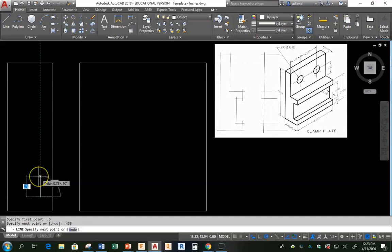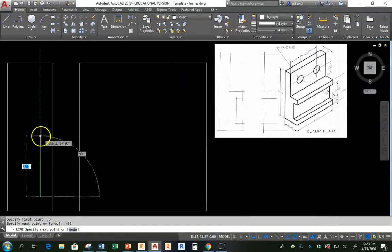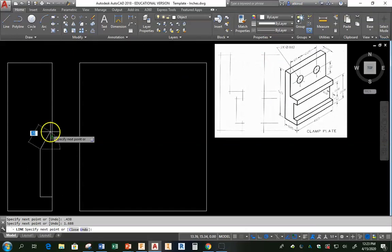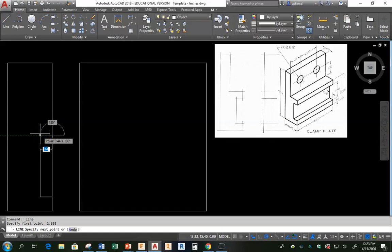Okay. And then this piece is up. And I'm going to go back to the drawing so I can make sure what it is. Okay, this piece is up 1.688. So 1.688. And then it comes back out to the edge there. I'm going to hit enter. Okay. And then this piece here, again, the overall height of this is 2.688. So we would have to do math to figure all that out if we wanted to. But the easiest way to do it is go to the line, hover here, start dragging up and type in 2.688. And then this goes back.